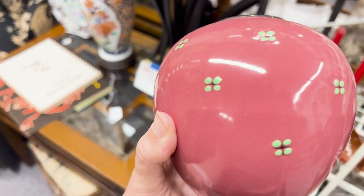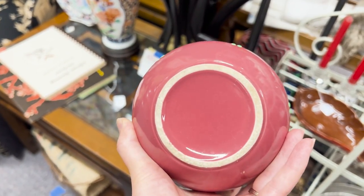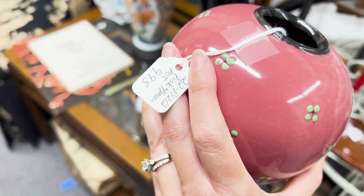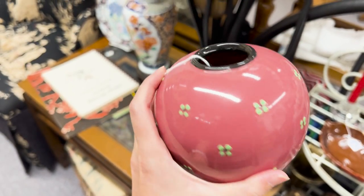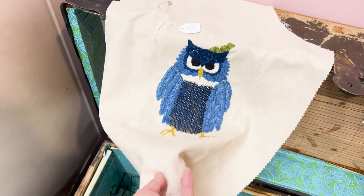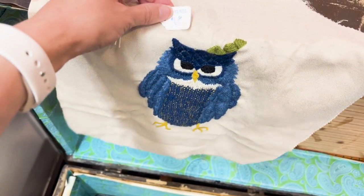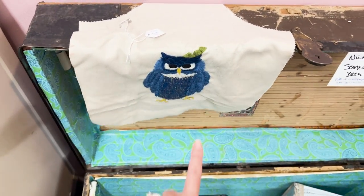This little vase caught my eye. I love little pops of green — very, very cute. It's unmarked and it says it is $9.95. Just a pink with green pot. I love when that's just the description, but super cute. This is the cutest little owl embroidery — oh my goodness, six bucks. If only I had the time to make a pillow, it's so cute.